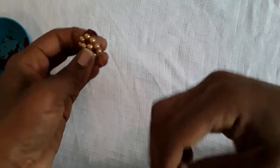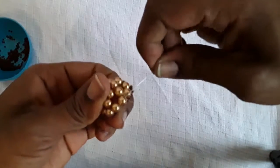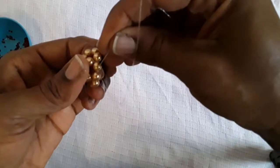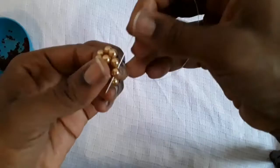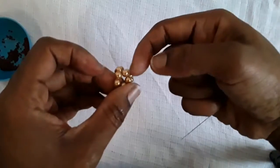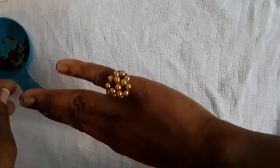Feed it through a few of the beads just to secure the ends. There we go. And once you've done that, just simply cut these ends off. And there you have it, your very own dome ring.